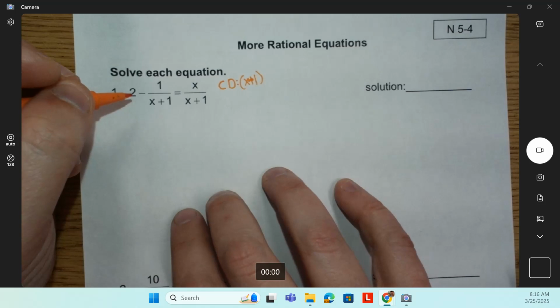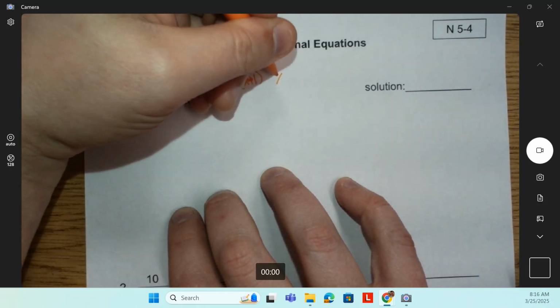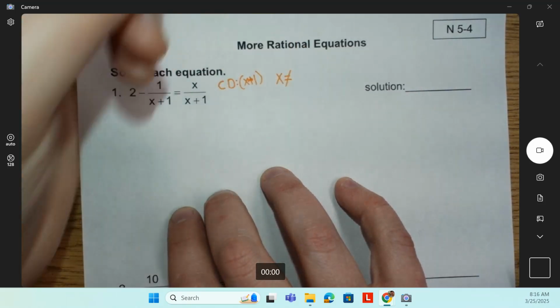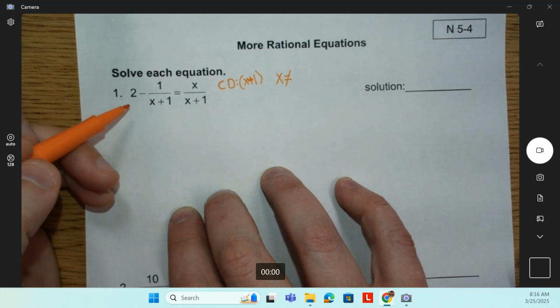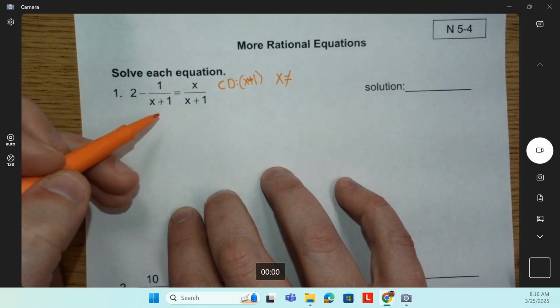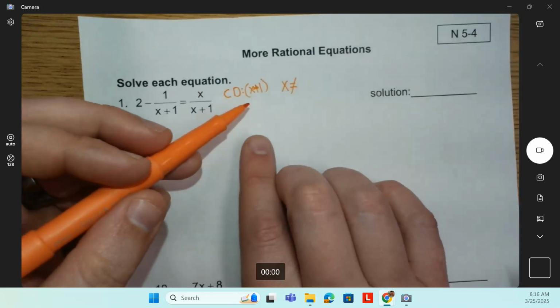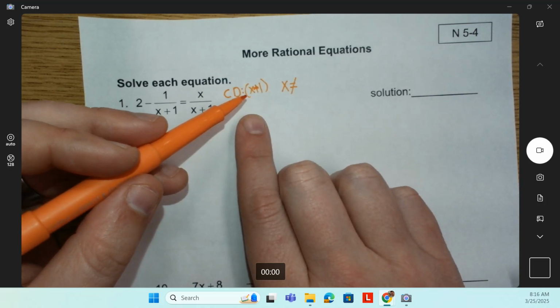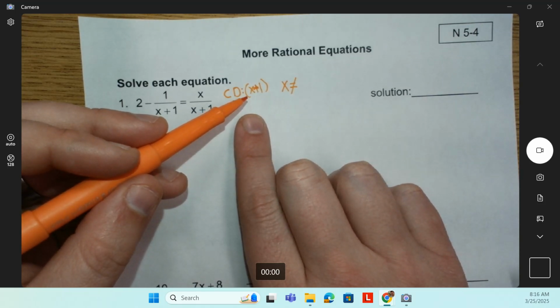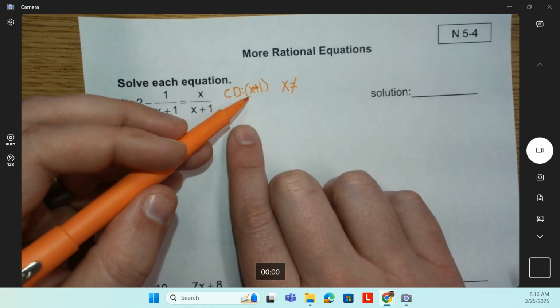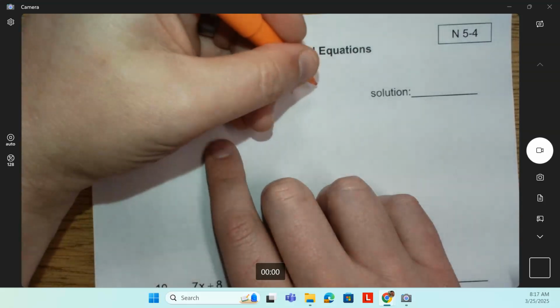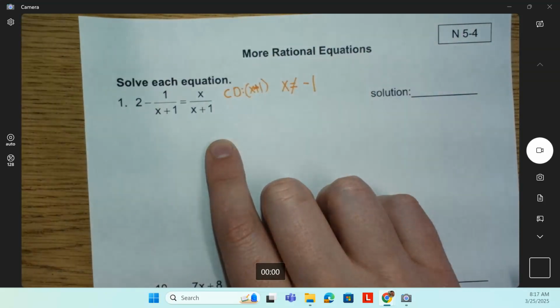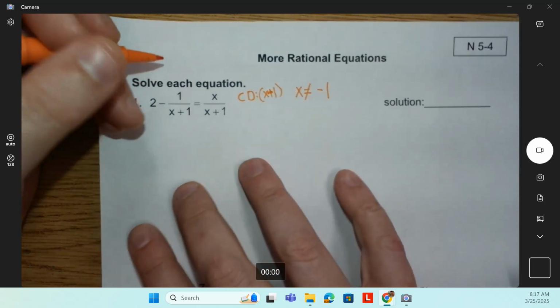Before we do that, though, let's see what things x is not allowed to equal. So 2 doesn't have a denominator. The only other one is x plus 1. Really, we can just look at that common denominator and the pieces of it when we have more than one. For this, since I only have that one piece, the only thing that would make that equal to 0 would be a negative 1. So x cannot equal negative 1. So let's work this out.